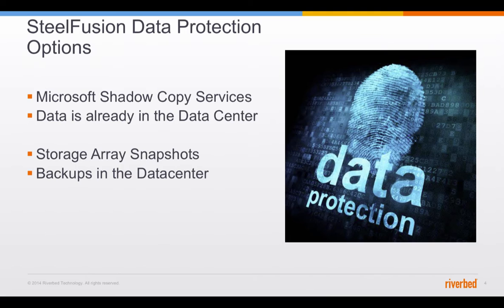The RPO is dependent on the size of the WAN link. It depends on how much data has been committed back to the data center. But that's still better than any snapshot. What if you didn't have SteelFusion, but had a backup of your data in the data center? On a 3 megabit link for a 30 gigabyte VM, you'll be waiting over 22 hours. 22 hours versus 15 minutes.